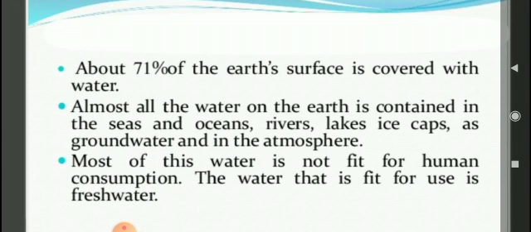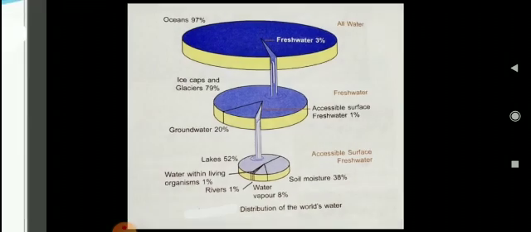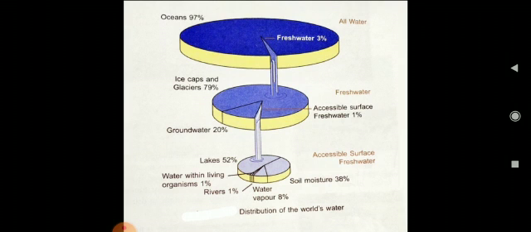Like the amount of water recommended by the United Nations for drinking, cooking, washing and for maintaining proper hygiene is a minimum of 50 liters per person per day. Okay, so students, you can see that a lot of water goes waste. So to prevent it, we should save water, right? Here you can see the distribution of the world's water. Okay, you can see here the fresh water that is present, that is 3%, right?